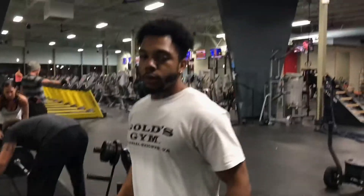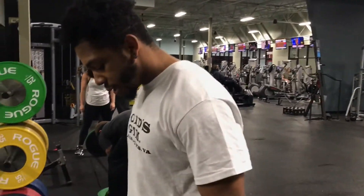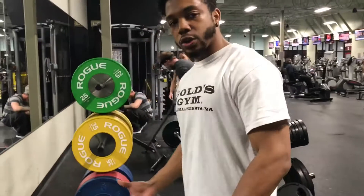When you're doing your deadlift, you definitely want to make sure you stay close to the bar. Your shins should be right here, close to the bar, feet nice and parallel. I like to take the shoes off because it gives you more ankle mobility, so you can have more control over the bottom.